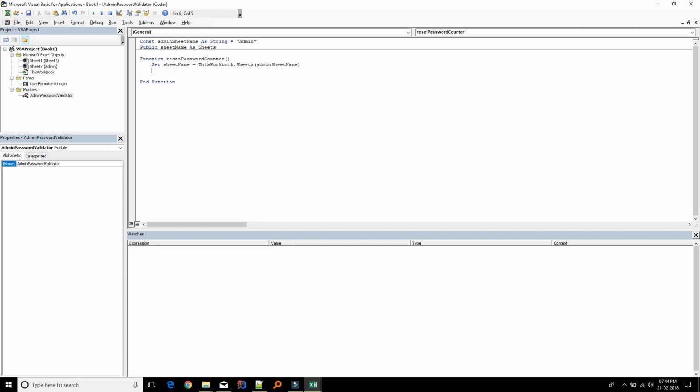So why I'm using these constant values is, suppose you are changing the sheet name later, everywhere in the code we don't want to change it. Only once if you change here, your code should work fine. So that's the basic idea.